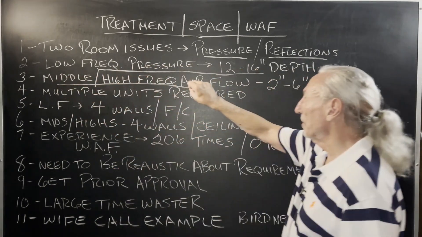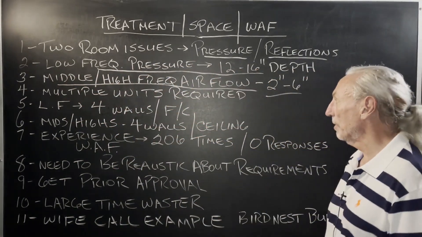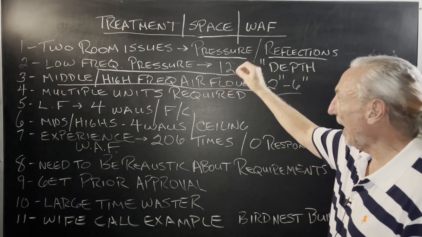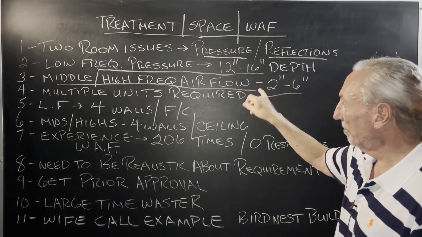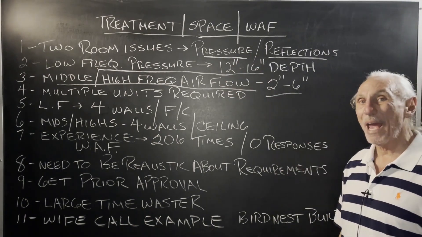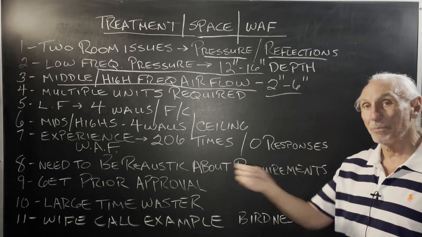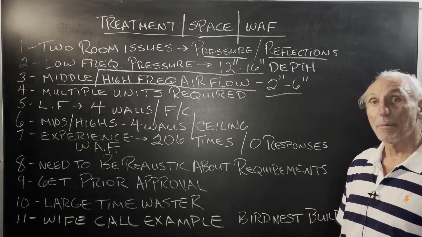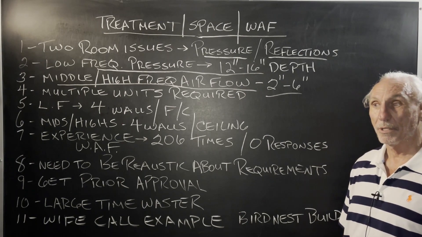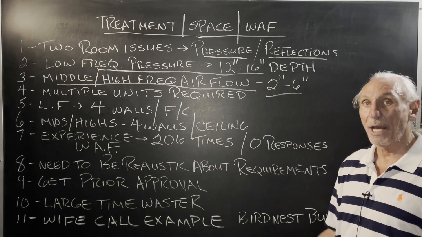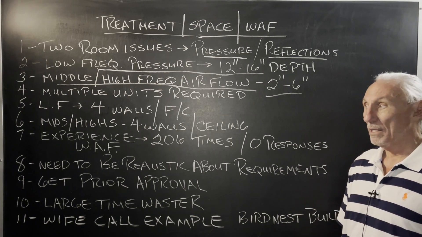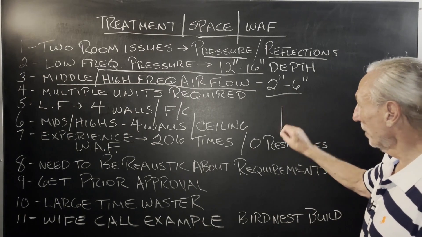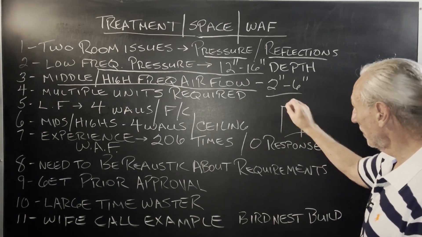Middle and high frequency units work on airflow — they're two to six inches deep. So middle and high frequency is about half of what the low frequency requirement is in terms of space you have to give up. Our carbon panel is 12 inches deep, goes to 40 hertz. Give that up on two sidewalls, that's two feet. On a 15-foot dimension, you're now down to 13, because you're going to put units on the sidewalls.